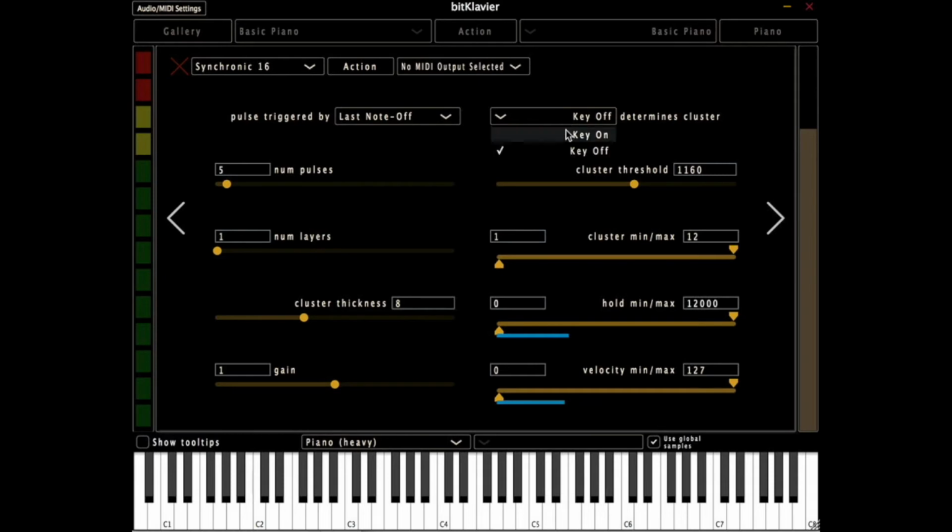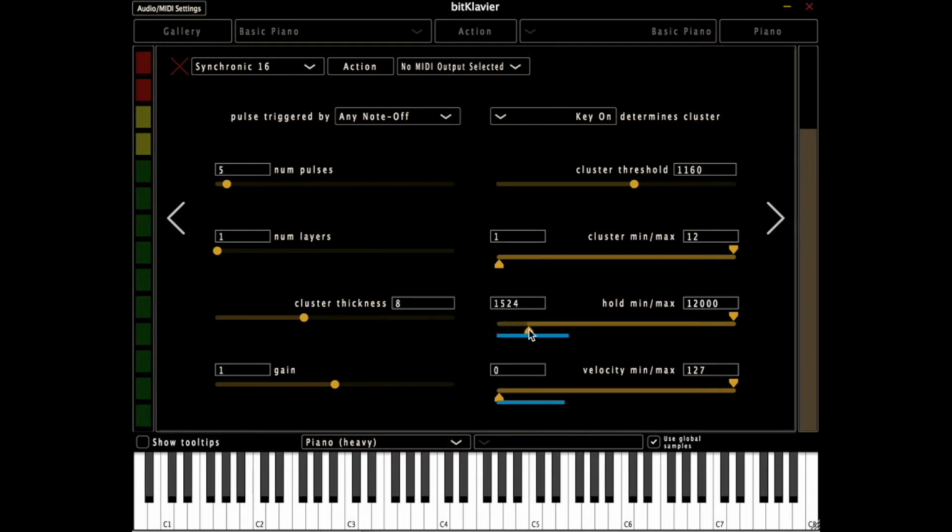So let's bring it back to key on, and you'll notice that when we're in last note off or any note off, we have hold min-max. And that, if you'll remember, is the same concept as velocity and cluster min-max, but instead of loudness or amount of notes, it's how long you hold a note for.